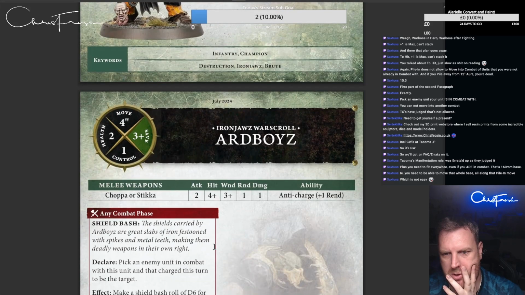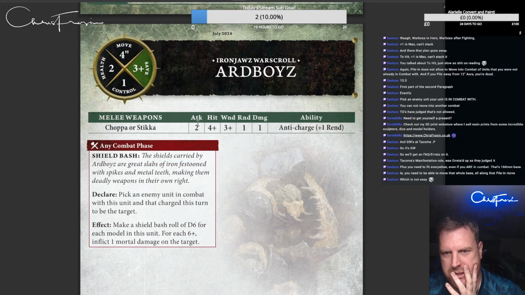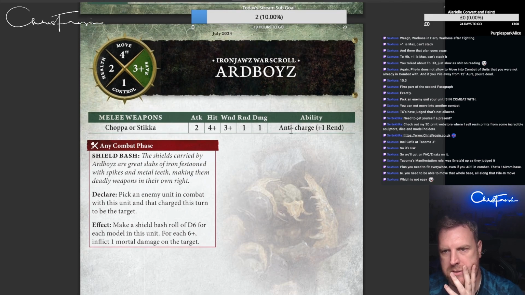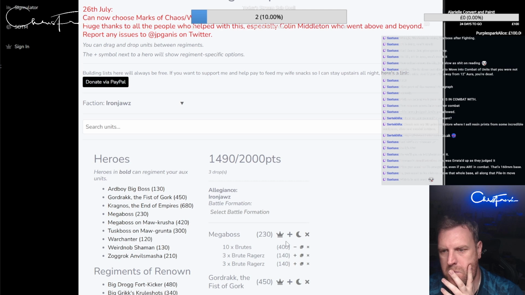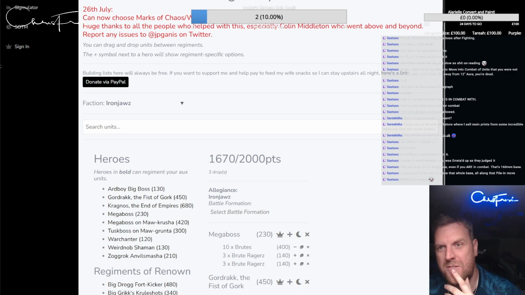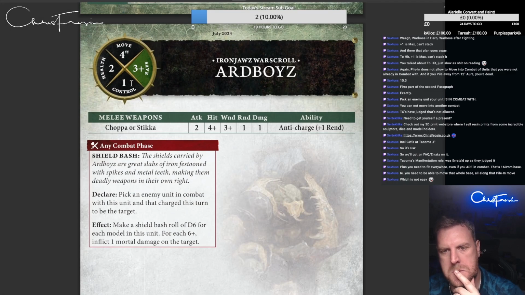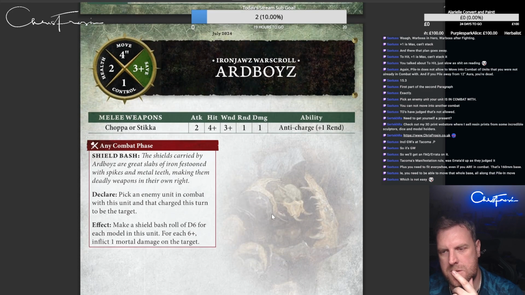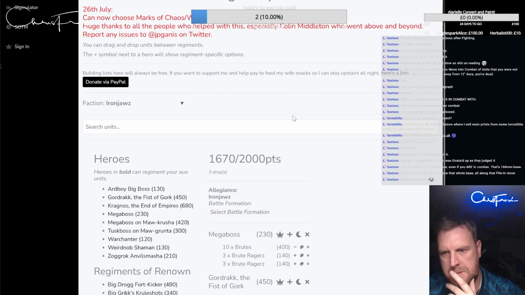Hard Boys are shield bashy, and they are a unit of 10 as well, with 2 health and a 3-up save. Only 180 points. Jesus, 180 points for 10 Hard Boys with a 3-up save. I want another unit of Hard Boys. That's cool. Right, okay. So we've got a mega boss.